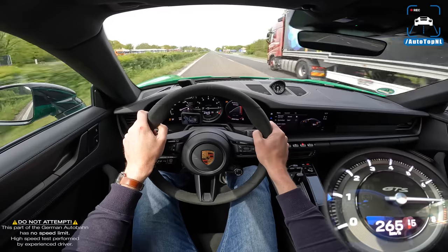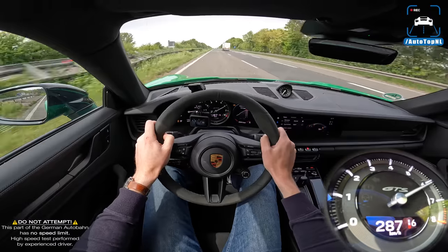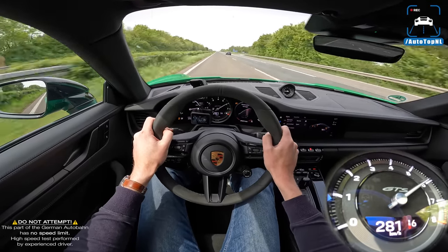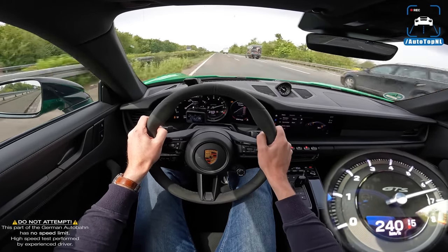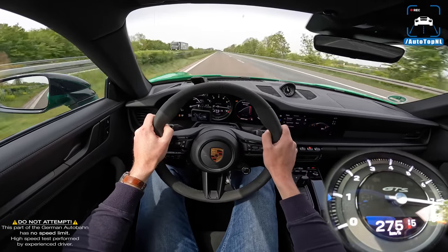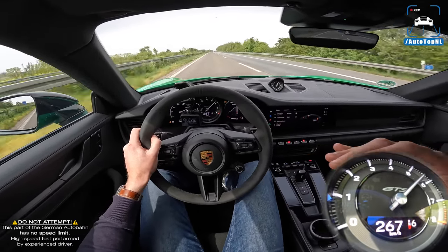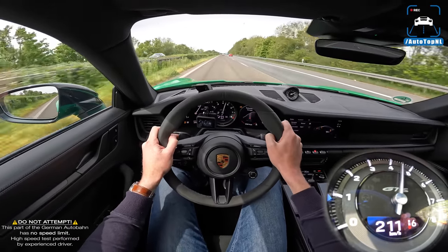But is it the goldilocks of the range? I'm not sure. Yes, it's a very impressive car, but I keep gravitating towards the regular Carrera more and more — I just love the basic 992. And I think if you look at value for money, you get a lot more stuff in this car, but the Carrera might be the best value for money because it's just so damn good.